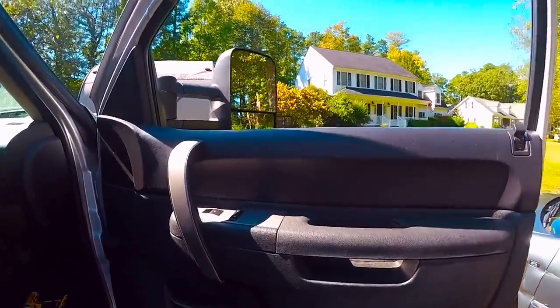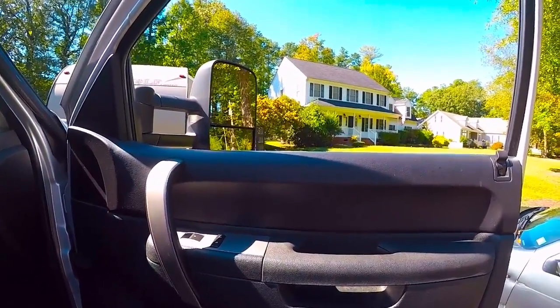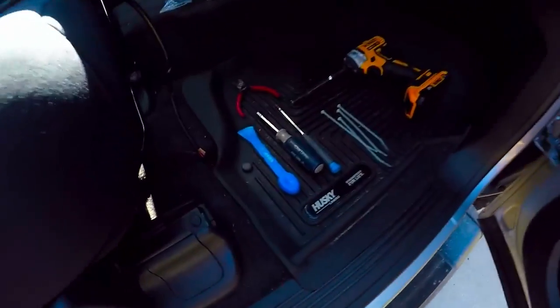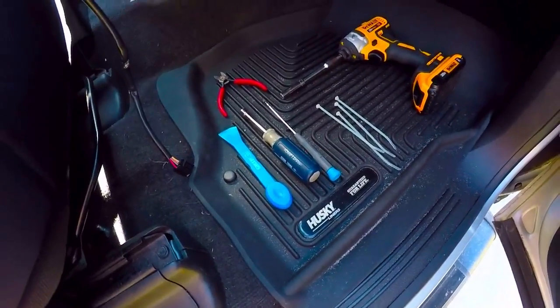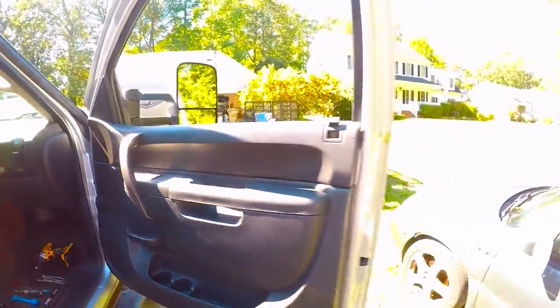So to start, you need a 10mm. I use an impact to remove it, but do not use an impact to install it back because you will break the studs. You need a plastic pry tool, pair of cutters, 4 tie wraps, small screwdriver. That's all you need. Here we go.